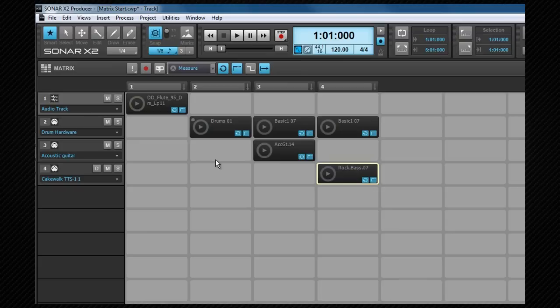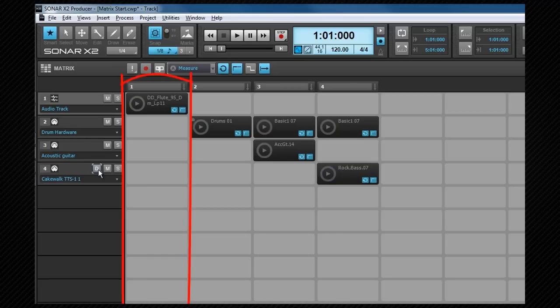You can hear the difference here as the track is set to play channel 2 of the TTS-1, which has a bass patch on it. Channel 1 is a piano sound. That's via the channel assignment. Clicking the D puts it direct to the synth. So you can hear the difference there.